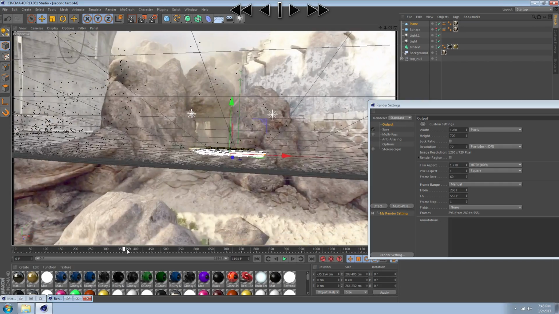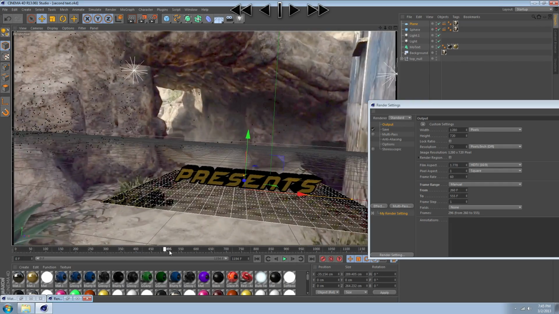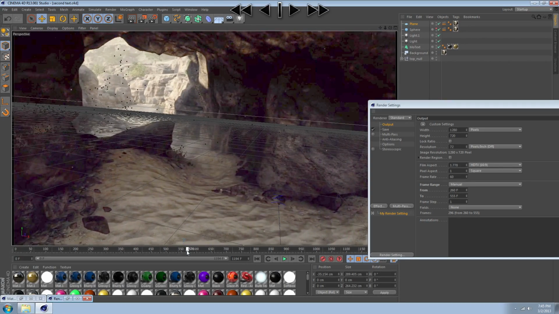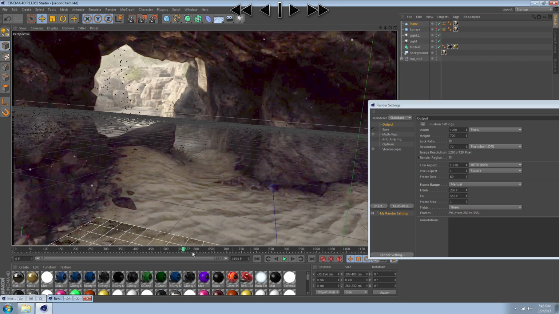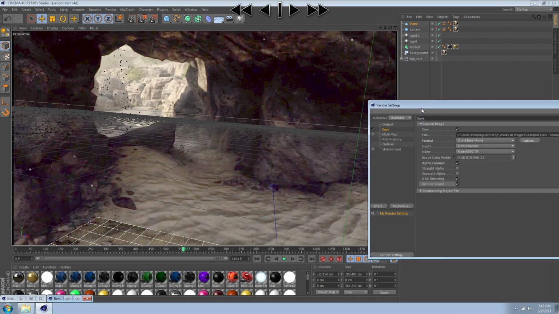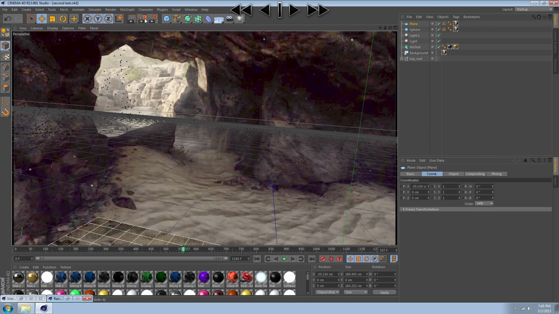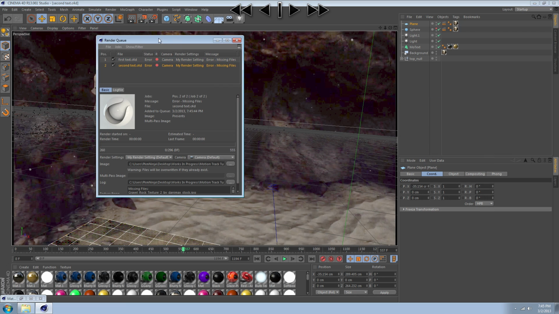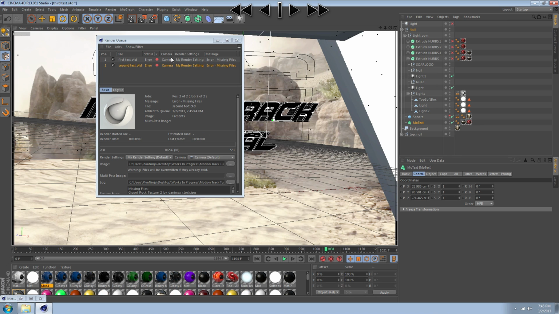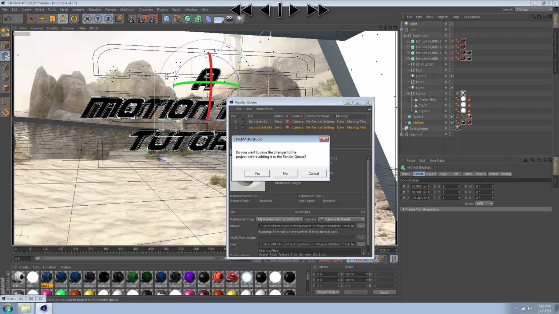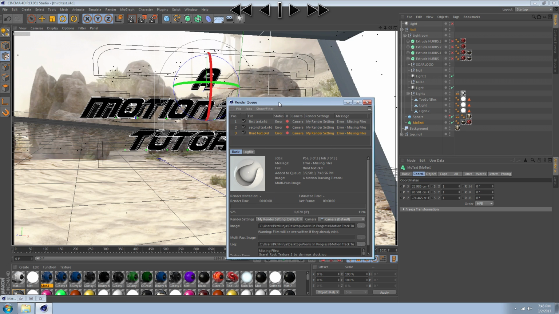So I'm gonna render out all of this so the text shows up, and then presents appears and it goes past it, and at 555 you don't see the text anymore. And I have all of these options the same, QuickTime Movie and whatever, anti-aliasing, and all the options the same. And so after that, you could add it to the render queue, and I'm going to do the same for the third one, which also uses my entire softbox setup, and I'm going to add it to the render queue, and I'm going to save the changes, and there we go.